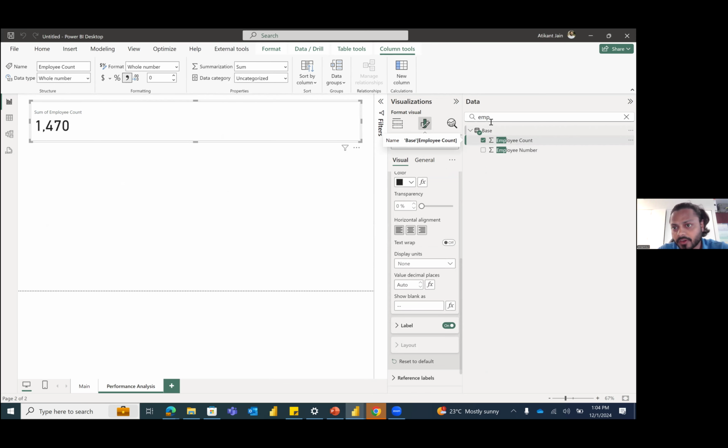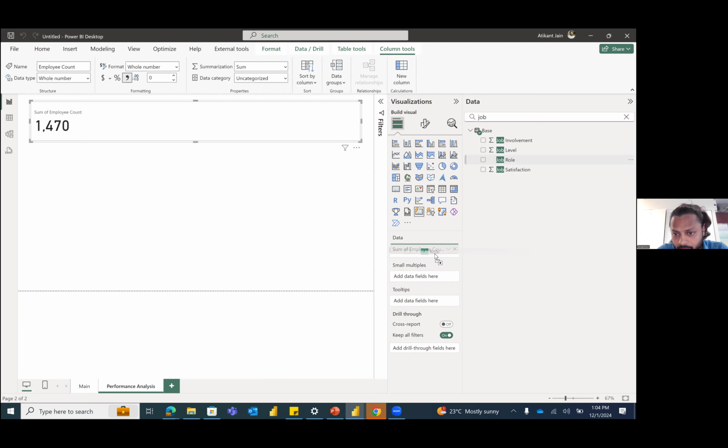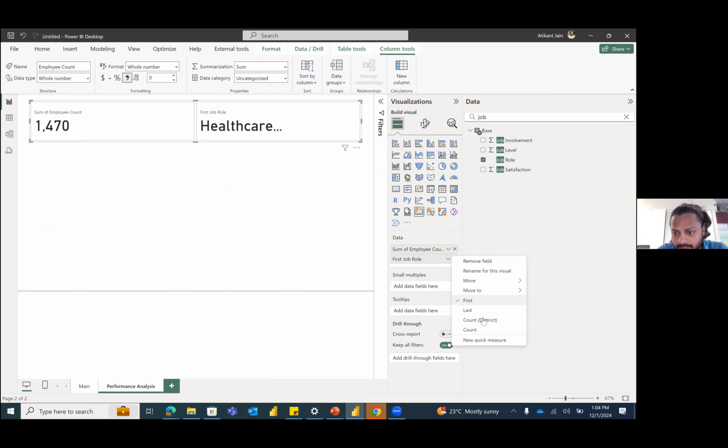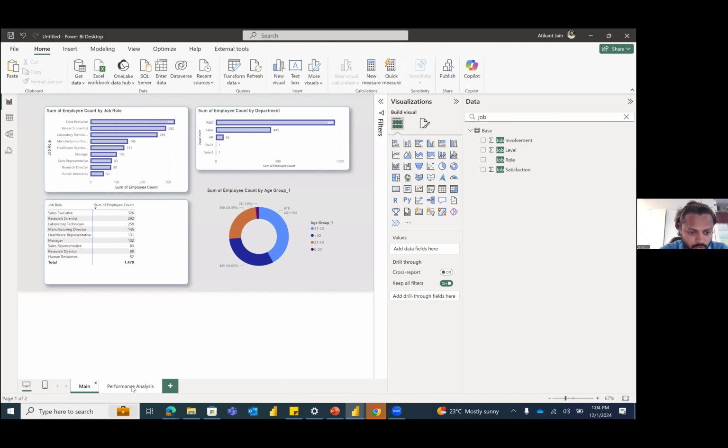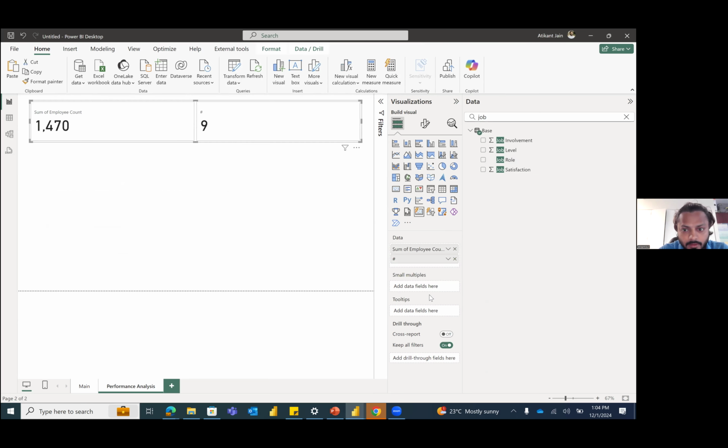Now I want to add, for example, the total job roles that we have. I can just search job role and add the job role in the data below it, and change from first job role to count distinct. This will show me the count of job roles, and I can rename it to number of job roles.